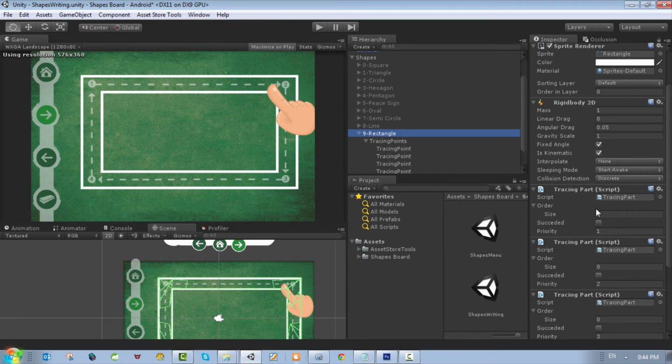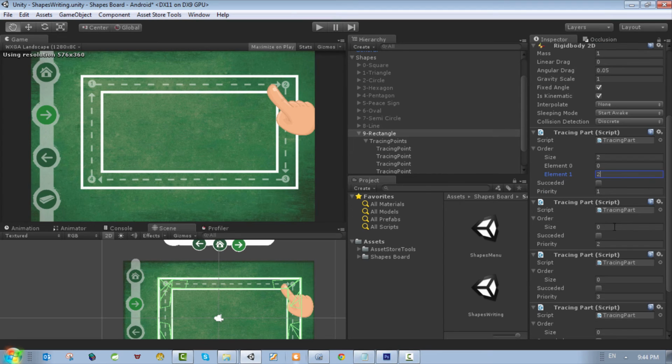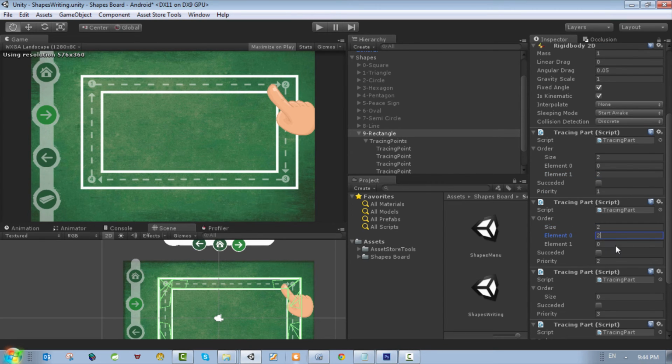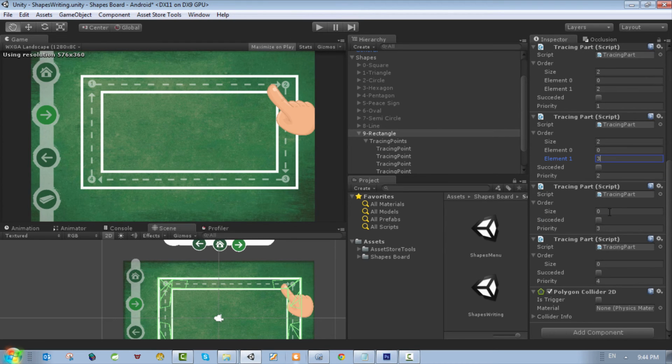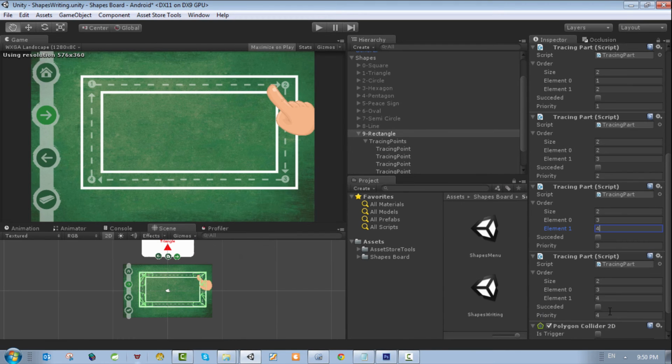So here's the rectangle. We can begin with the first one. The size of it is going to be 2, and basically we're talking about from 1 to 2. We go to the second one. Basically we're talking about from 2 to 3, and the next one, also size 2, is from 3 to 4, and the last one is from 4 to 1.